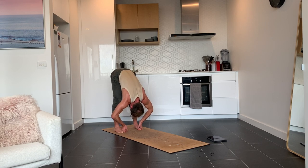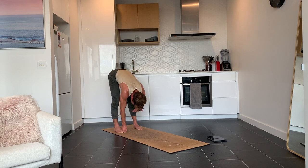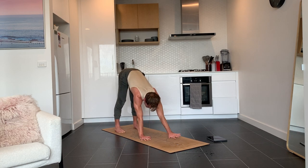Four. Three. Two. One last deep inhale. Full exhale. Good. Release your hands down. Walk them all the way forward, downward dog pose.